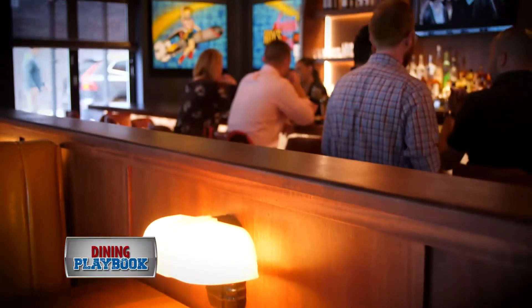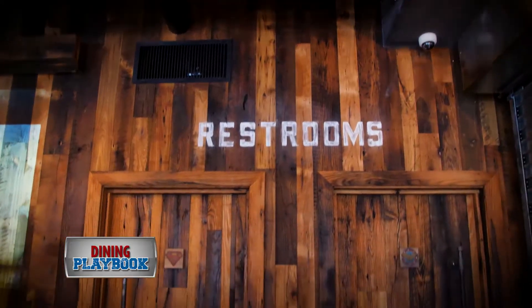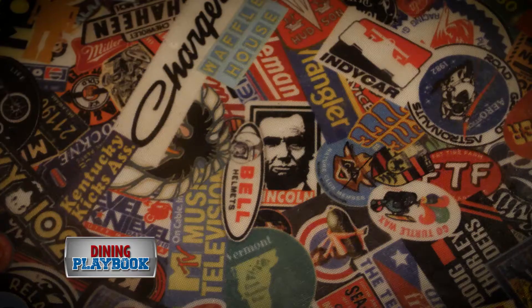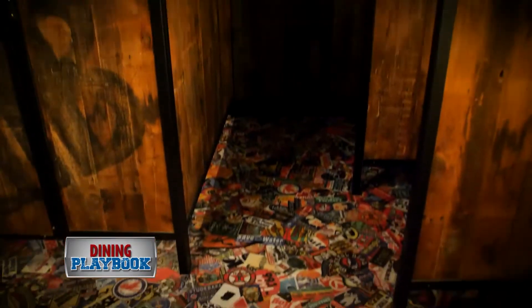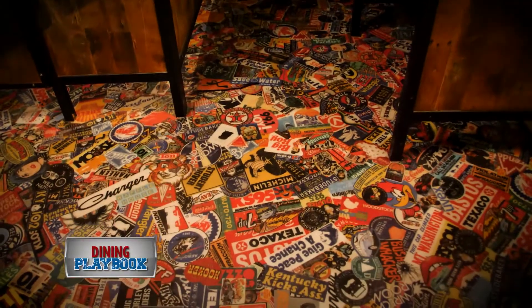The most important thing is when you walk in, we try to have design elements that are going to hit that nostalgic chord with everybody. I have a few favorites on the design, but the one that's probably the most unique is the bathroom floors — what I call the most Instagrammable bathroom floors. Featuring everything from bumper stickers to car logos to inspection stickers, everything is tied together to really stand out.